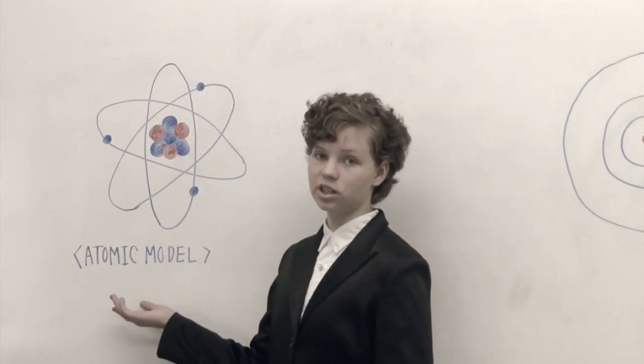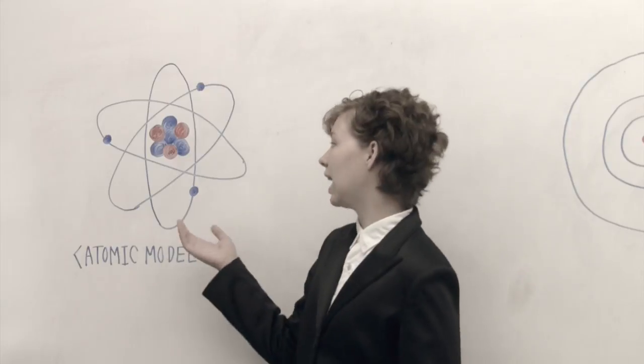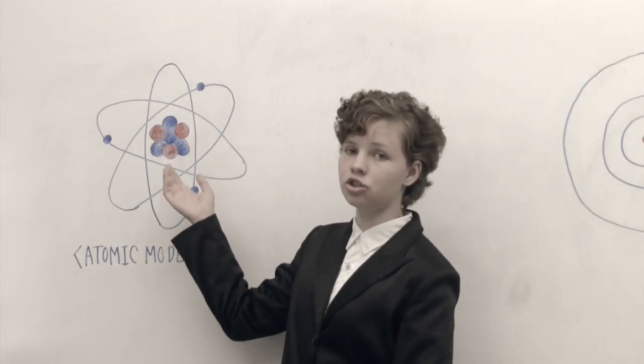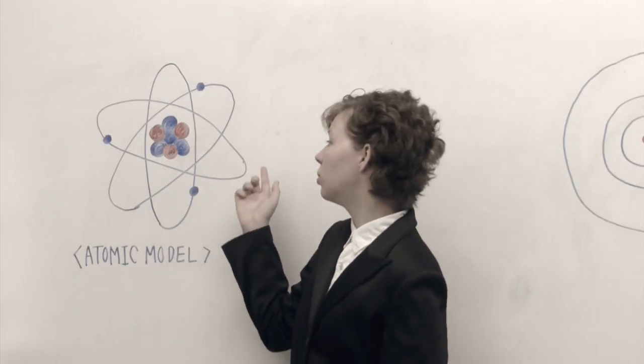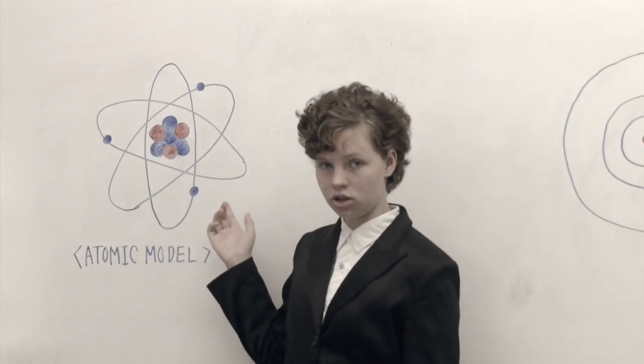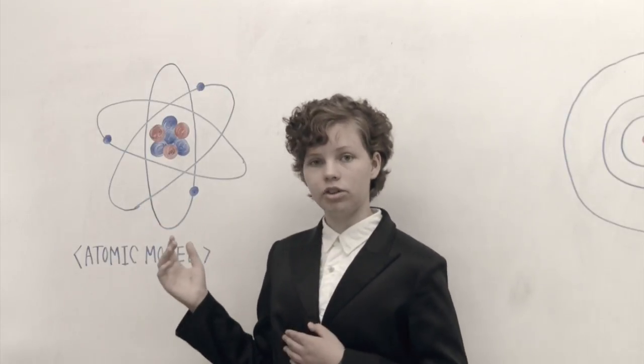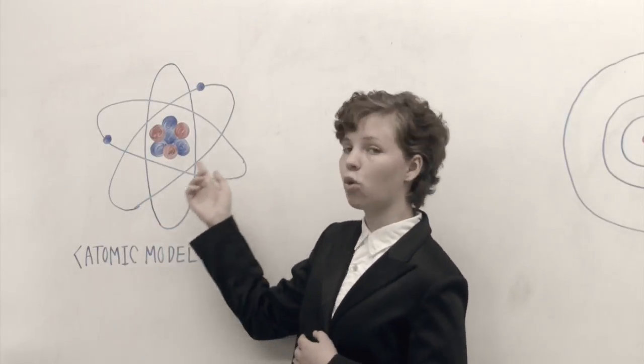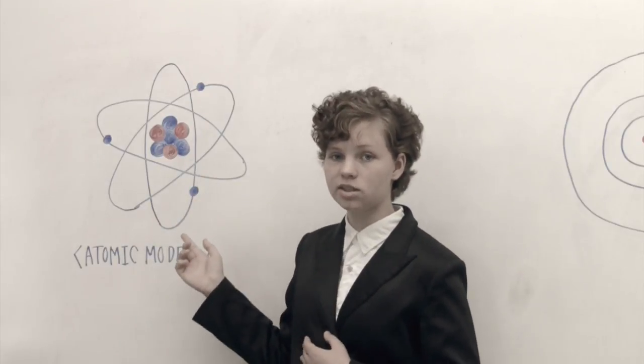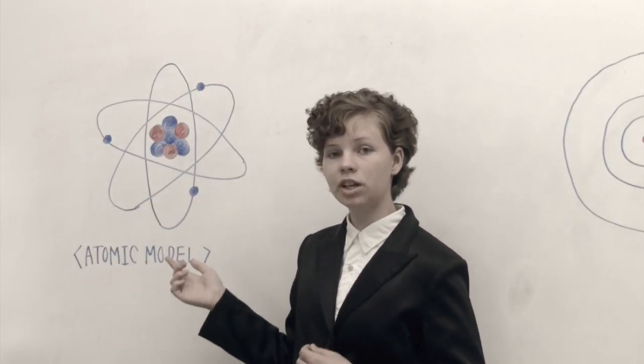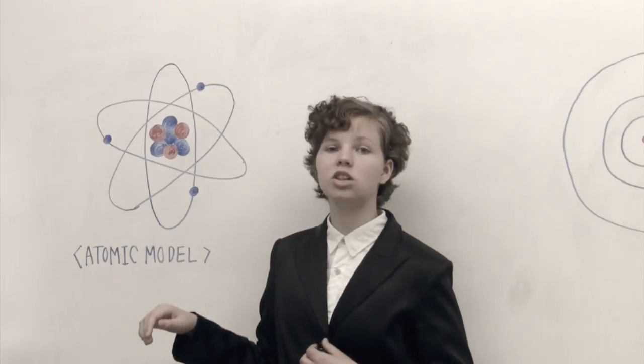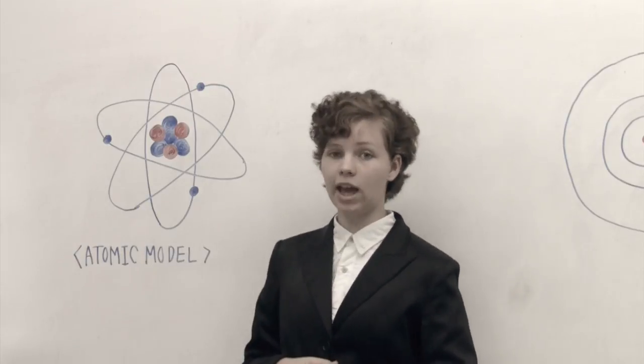This is a picture of the atomic model. It shows the atom and positively charged nucleus surrounded by negatively charged electrons. I discovered that the electrons travel in separate orbits around the nucleus and that the amount of electrons in the outermost orbit determine the properties of the element.